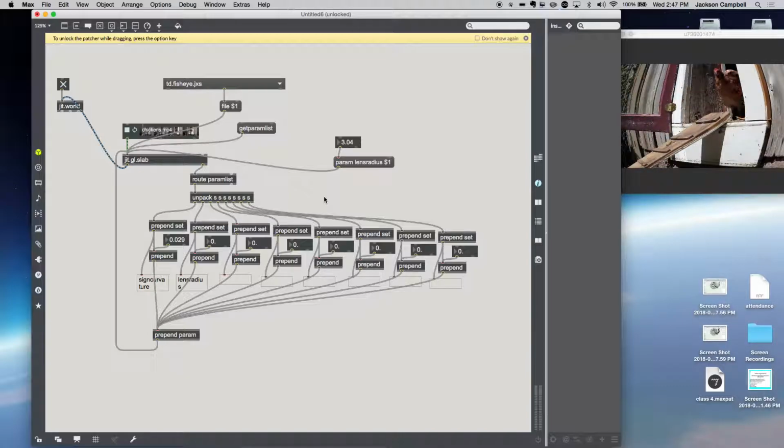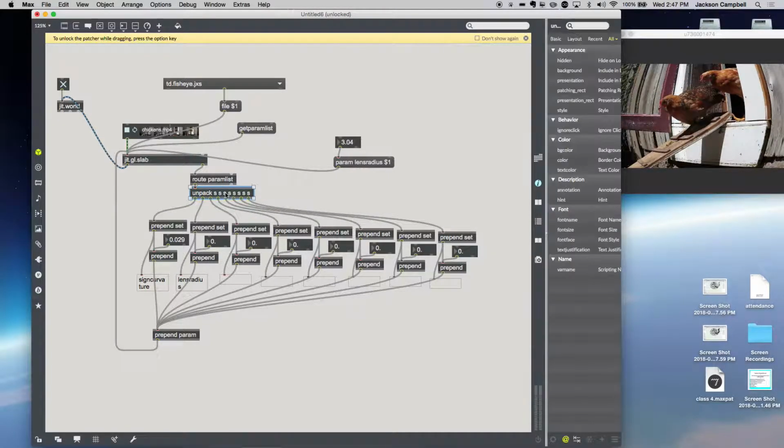We could clear those out by sending the word set to all of these boxes, but we're running out of time, so I kind of just want to skip that step for now. Yeah, that's what I did before. I'll just do it on 1 or 2 because I don't have time to fill in everything.